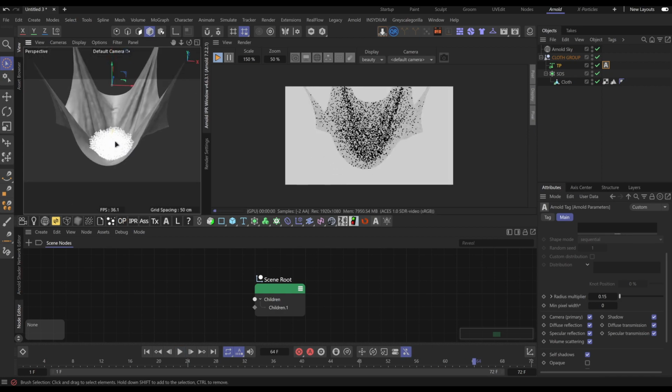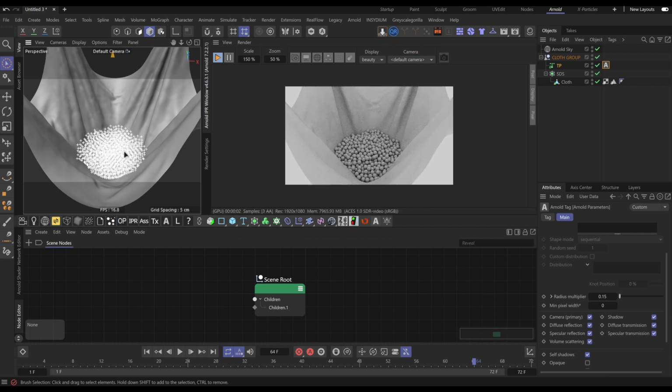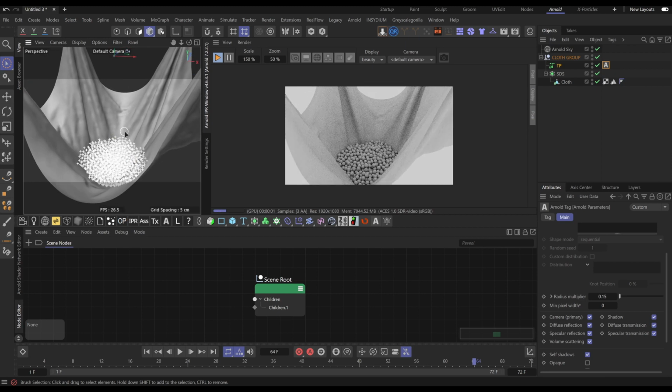Now the issue you're going to have is if you try to put some sort of texture on here, if it's a simple texture like a metal, it'll be perfectly fine. But if you try to put something on there that's going to have a pattern, you're going to have an issue called texture swimming. That's because these are actually particle points and not a mesh, so it doesn't have UV coordinates. Whereas the cloth, I have UV'd. So you will be able to put a pattern on there and expect the result not to have any swimming textures or textures that move about.